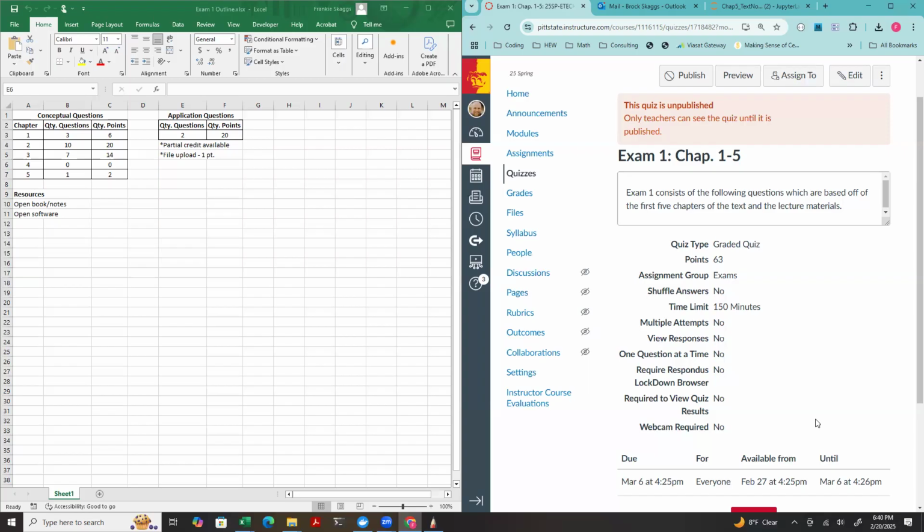So what happens is basically Canvas grades the exam. It's going to automatically grade it. And then after the deadline, kind of like your homework submissions, I basically collect all of them. And then I give you partial credit on just the application questions. My thought here is, if your application problem is almost perfect, maybe all you did was mess up the sense of the objective function, max and min, and everything else is flawless, then I can give you most of those points back, because you're showing a good mastery of the overall problem there.